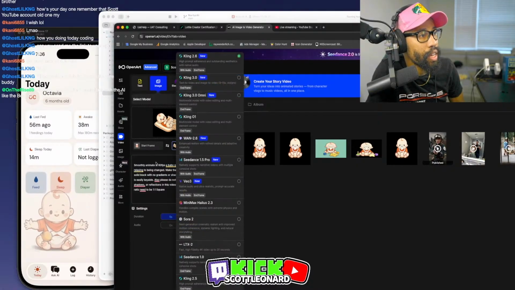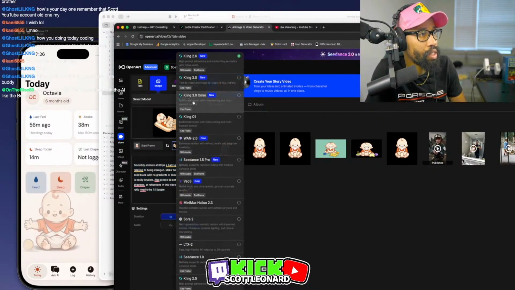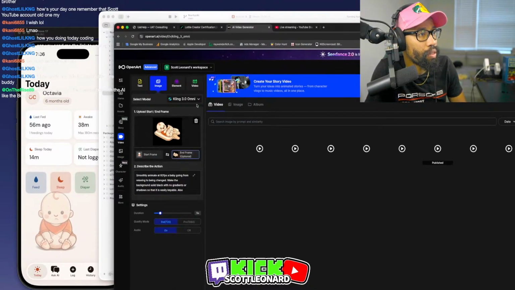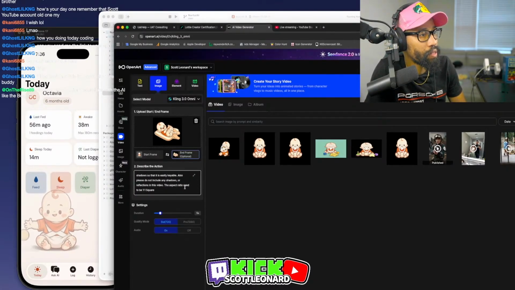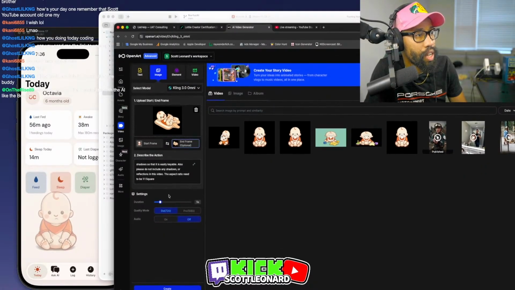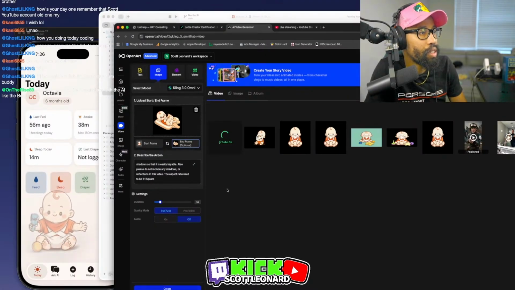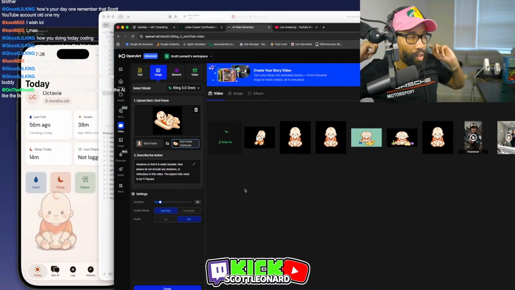Actually, let's see if we can use it. I used Kling before, but let's use 3.0. See if we can get a little bit more advanced here. Duration, no audio off. Let's see what it does. Let's see if it actually follows the instructions because sometimes it bugs out. So now we're going to let that generate the video and then you guys will see what I do when I get the video.